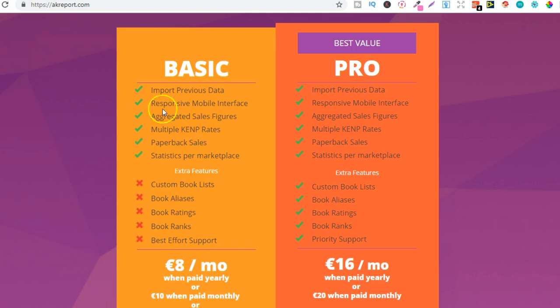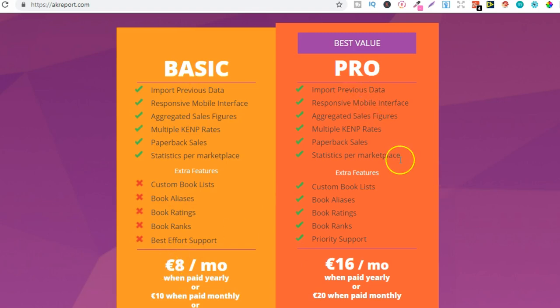Now with the basic version, you get to import your previous data, responsive mobile interface, only for Android, I believe, I might be wrong. Sales figures, KENP rates, paperback sales, statistics per marketplace. So this is the data that I only needed. I don't really need all this. I'm not too fussed about where my books are ranked or my ratings. I don't really need book lists, aliases, so this one's perfect for me, and it's only that €8 per month.